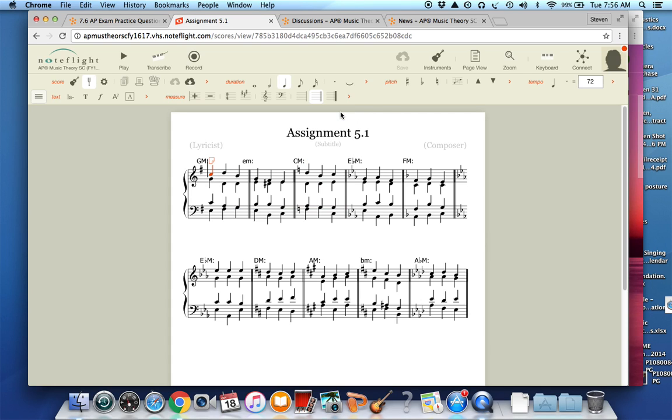So let's see what that does. What am I looking at? It looks like I'm in the key of G. Tells me I'm in the key of G major, right? I'm not going to tell you what I'm looking at there, but I'm going to type T. There's my text box. And then let's just say, for some reason, I put down this was a B flat.